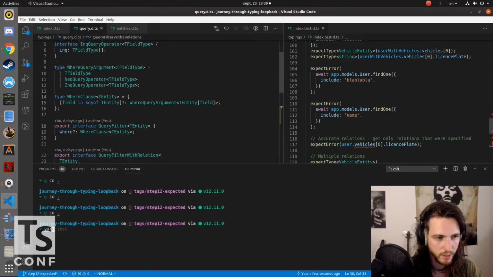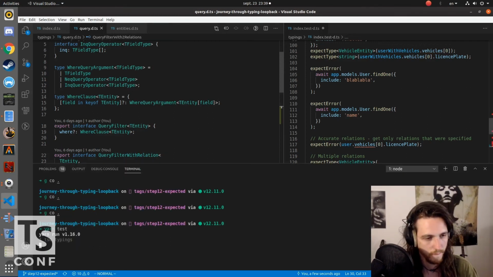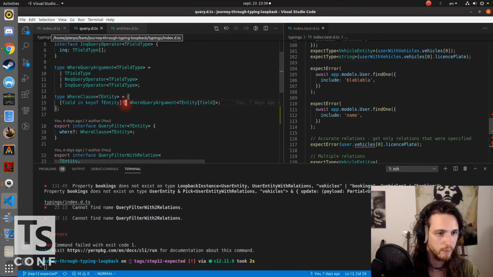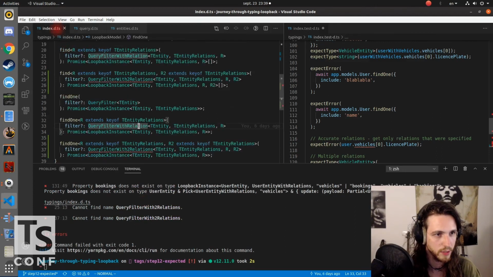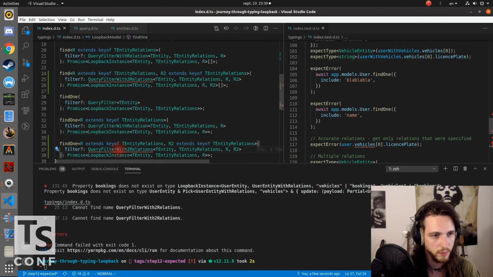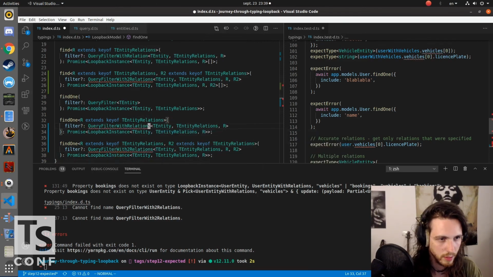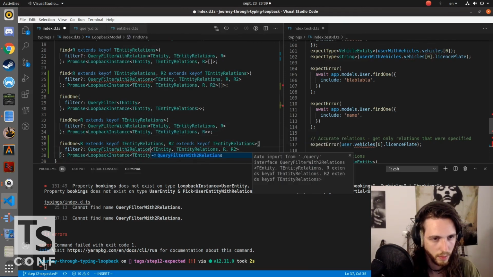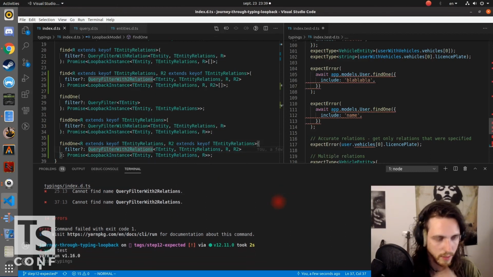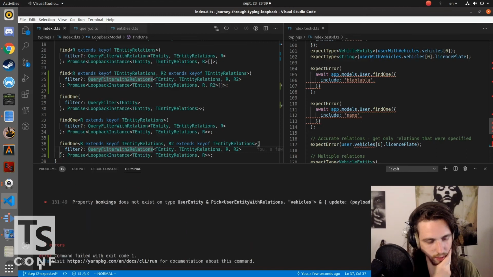Okay, let's see what the tests say now. Oops, I forgot to import query filter with two relations apparently. Did I do a typo? Okay. Let's run the tests again.